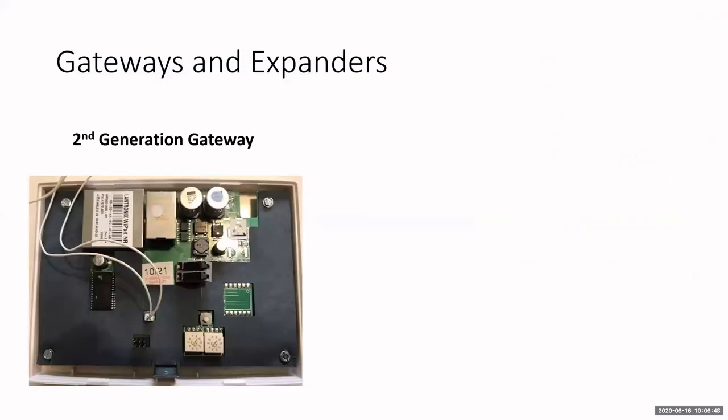This is a picture of the IME gateway, the electronics board. You can see the Ethernet input here, so you would plug your Ethernet cable into this port. This is for your power. The two little plugs here are for your power cable. You have a little white button here above the two dials. That white button is your reset button. You can do two different types of resets: a soft reset or a hard reset. A hard reset will set it back to factory default.